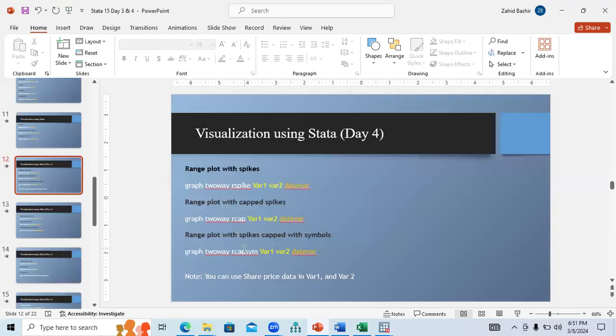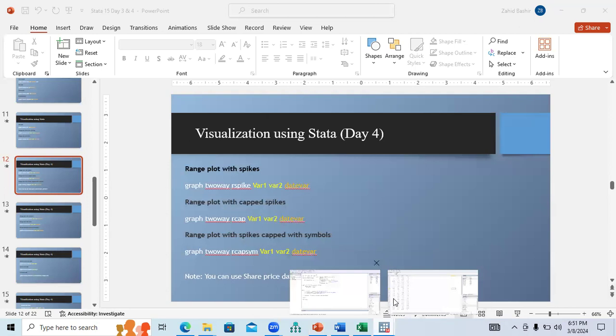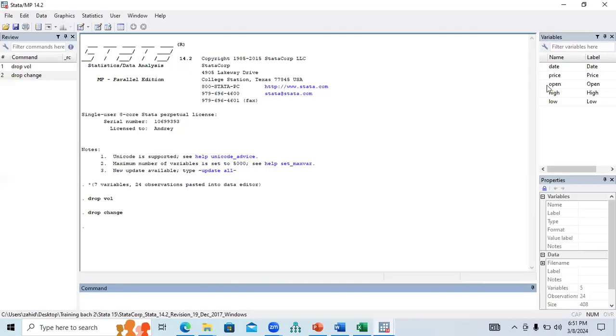First of all, I need to indicate which two variables I am going to use. I am going to use high price and low price. My variable one is high price and my variable two is low price, while the date variable is used for indicating our date.